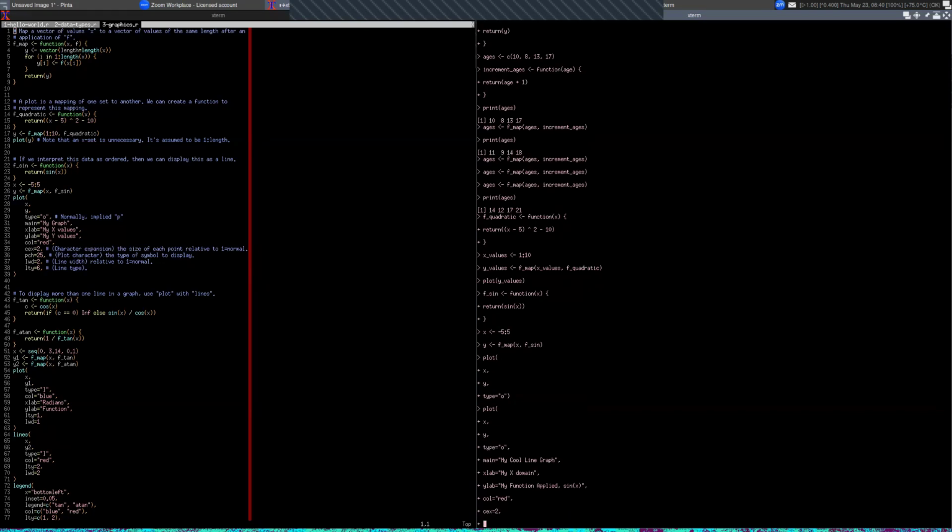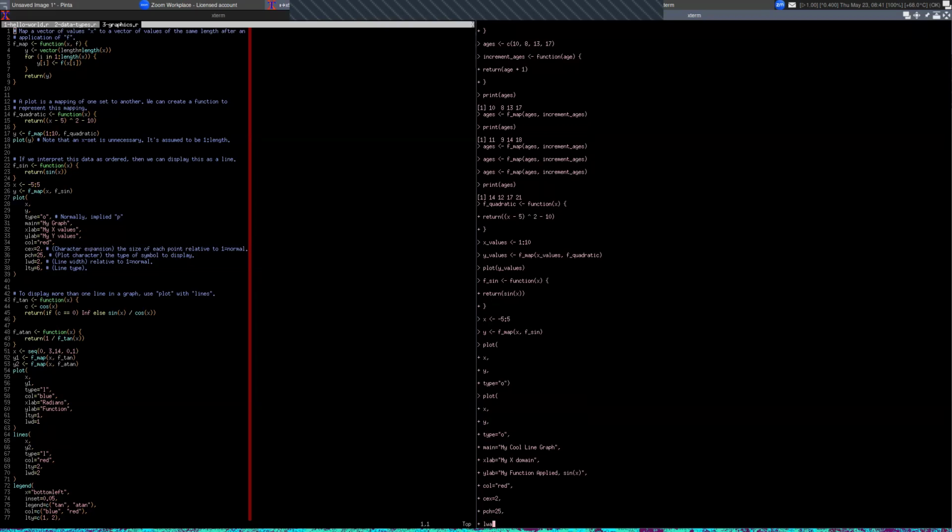Then we have pch. In this case, I'll say that's 25. pch stands for plot character, and I think this is the size of the, well, I don't know why I had pch and cex. We can test that out in just a second. Plot character, I think this pch is the size of the text. We'll see. We'll do both.